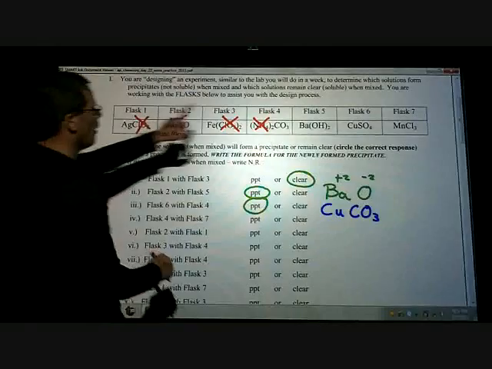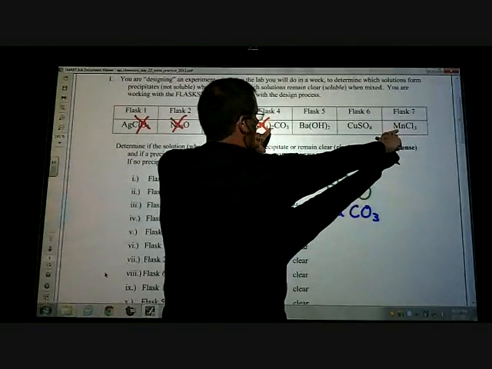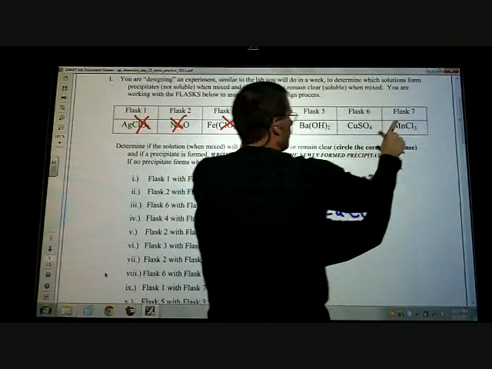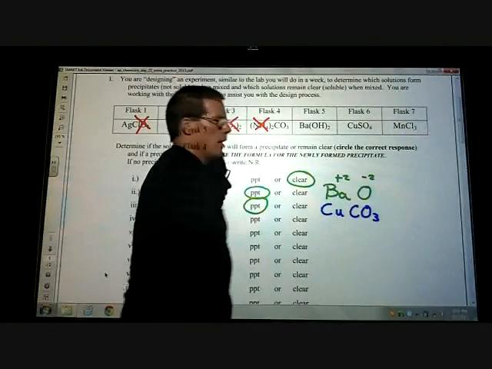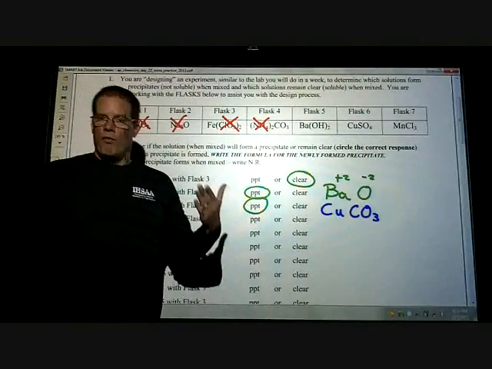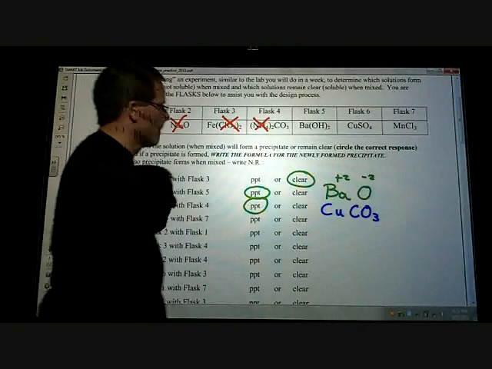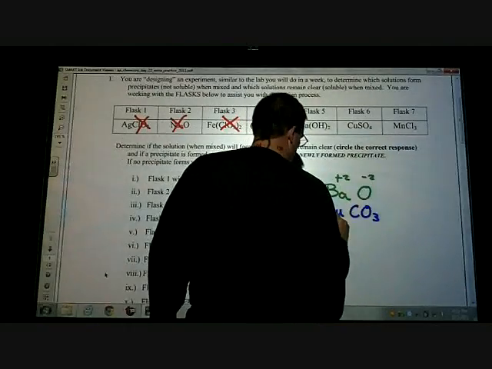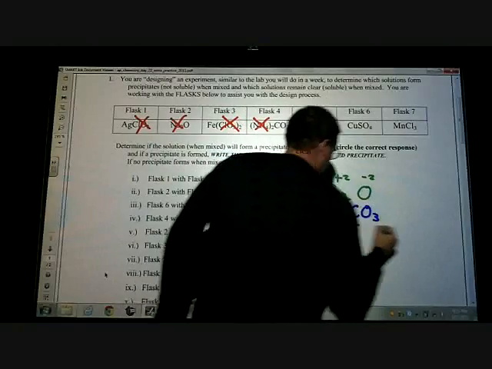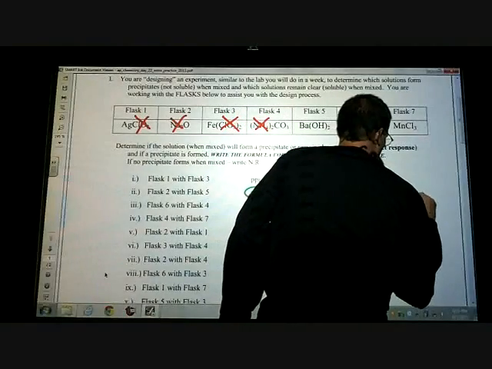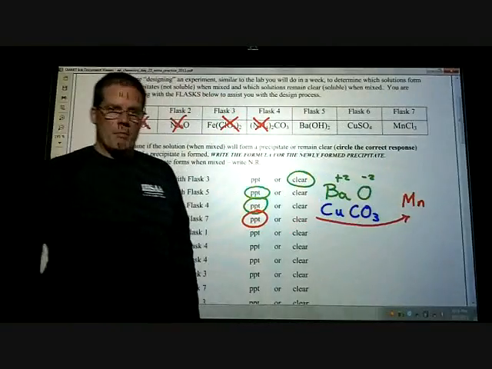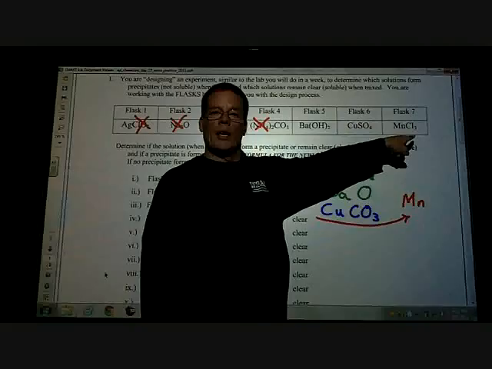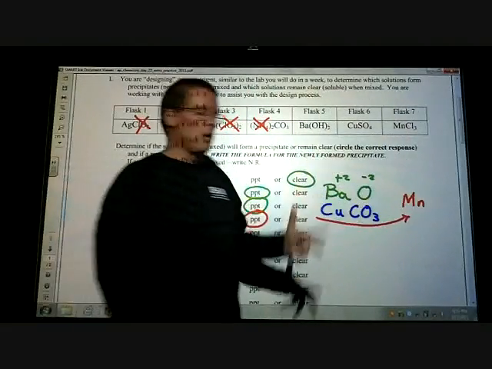All right, number 4 with number 7. Again, the chlorine's not going to do anything since the metal in this flask has been eliminated. So now we're going to focus on manganese and carbonate. And again, carbonate will form a PPT unless it's with group 1A. So we will have a PPT here. And we're going to have manganese. I'm going to write it off to the side here. So we know we're going to have manganese, but I don't know what the charge is. Manganese has multiple charges as well. So we look at the nonmetal. Chlorine has a -1 charge. Therefore, the manganese has a +3 charge.